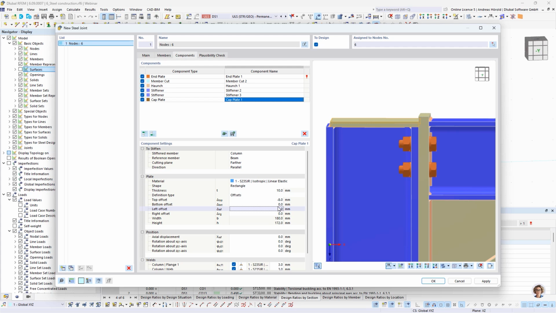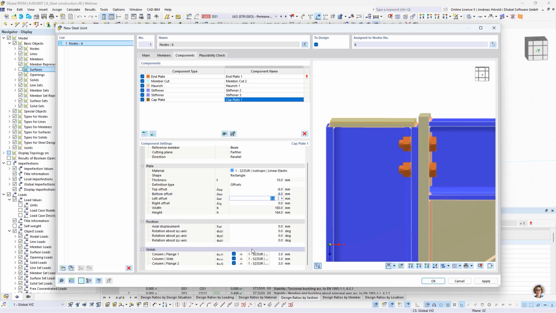Also on this side, -8. So that's okay. And we only modify the welds. For the flange, we use 4 millimeters, and for the web, 3 millimeters. Okay, that's all.